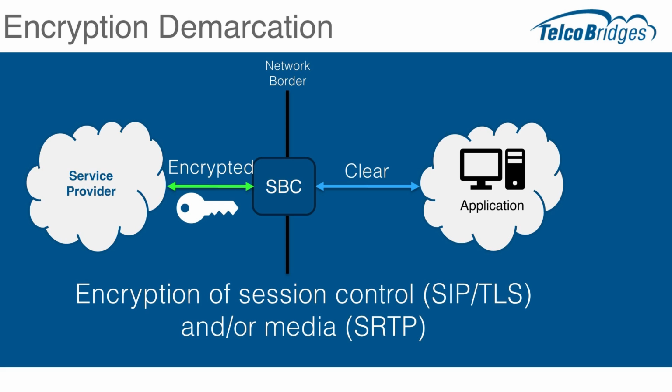a service provider, to help with scaling and other functions, it's best to convert that call from encrypted to clear, right? To basically decrypt the call and the session so that all your infrastructure inside your network, either an enterprise or a service provider, can be in the clear without encryption. And this makes those applications on the right much more efficient. So this is very common in contact centers. It's very common in hosted applications to have them be in the clear, and the SBC's job is to do decryption at the edge.